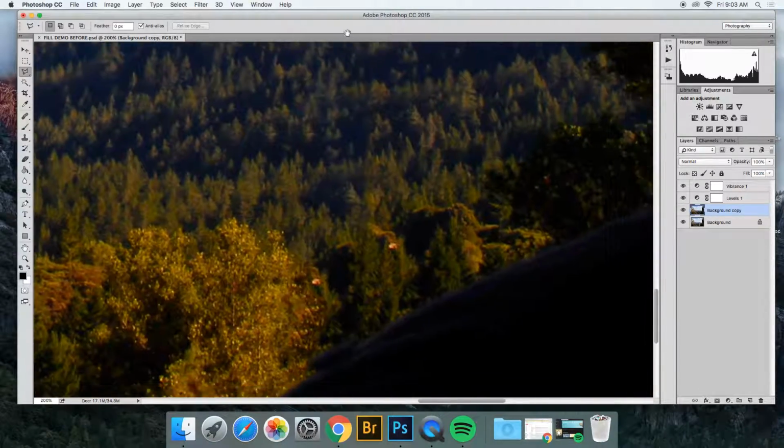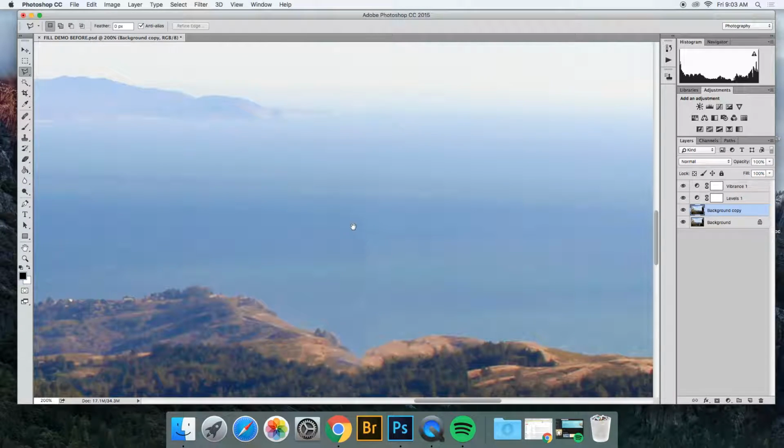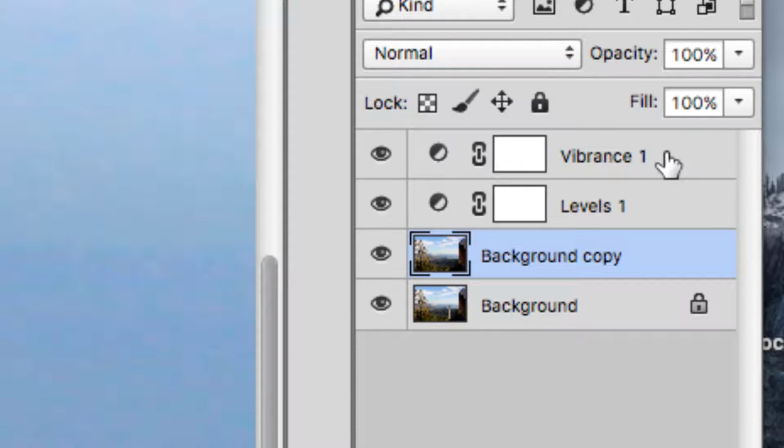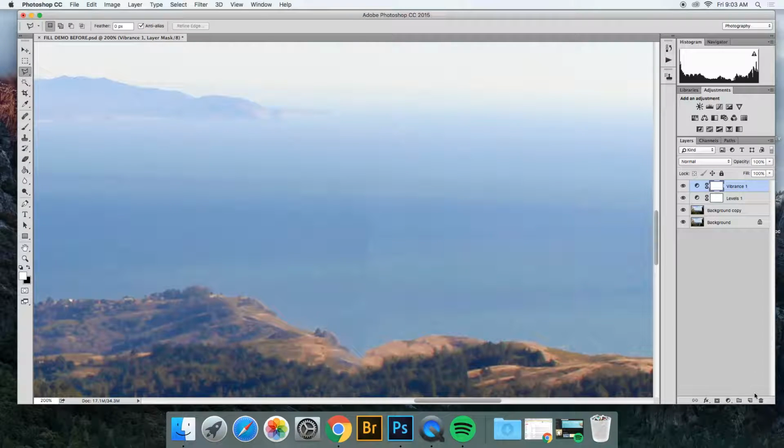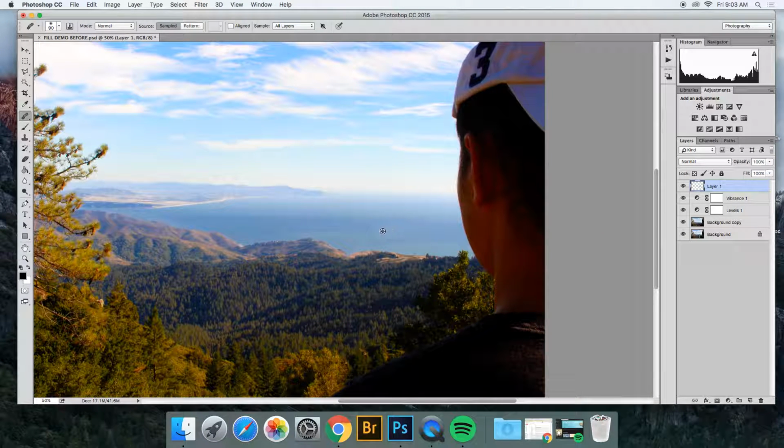So pretty good job. So you might have to go in and do some tweaking, like for instance in the water here I can kind of see this line. So in this case I might go over to my layer stack, click on my top layer, make a new layer, and I'm going to use my healing brush, option click, kind of drag around the water to fade out that line. So there's before and after. So that looks a little more realistic with my healing tool.